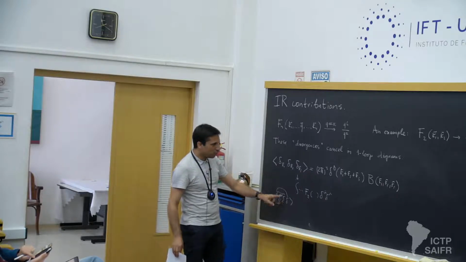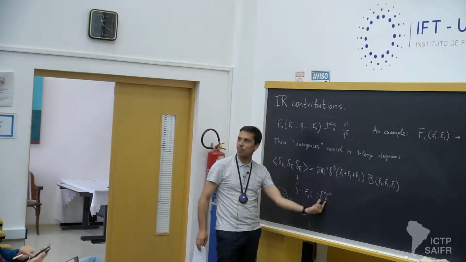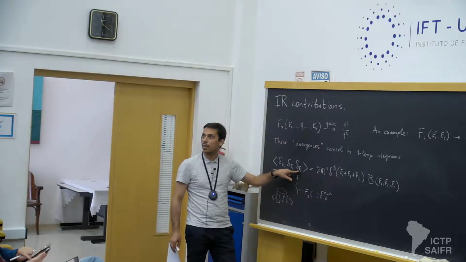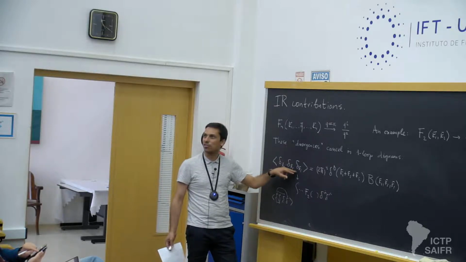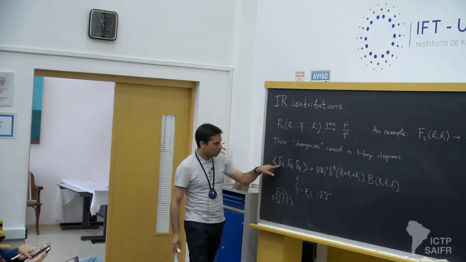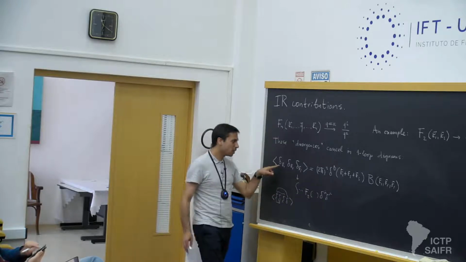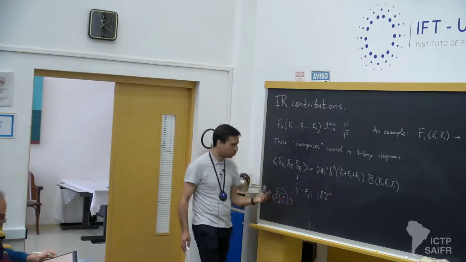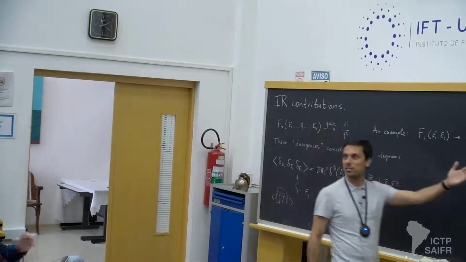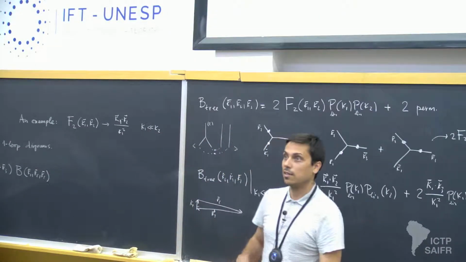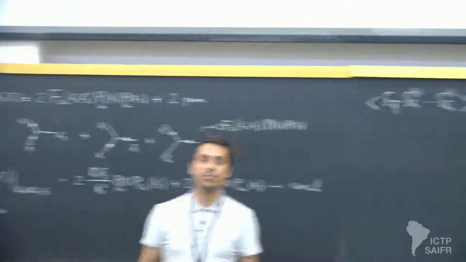Now, if I do a contraction of these 2 fields, the delta function tells me that K3 must be 0. And I'm looking at some 0 mode, which is some background. We don't care about that. So there is no contribution to the real bispectrum. So the only 2 non-zero contractions are when I do K1 with the first thing or K1 with the second thing. But this one is symmetric in K1 and K2, and so this is why I get 2 times identical contribution, which is just this. So this factor of 2 comes from the fact that there are 2 non-zero contractions in the evaluation of this diagram.